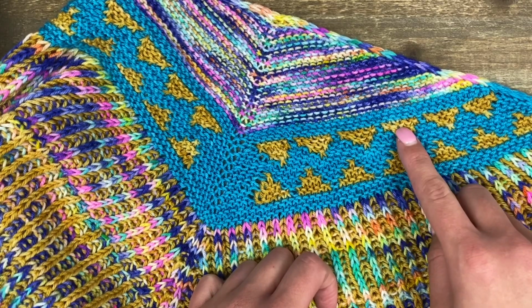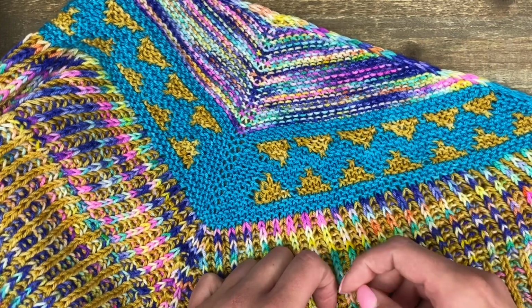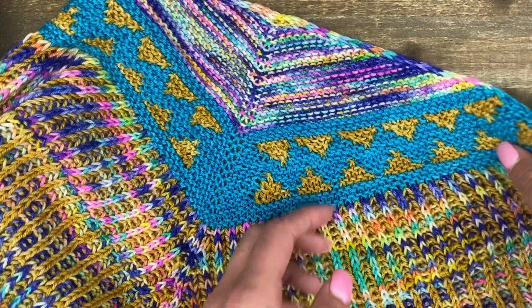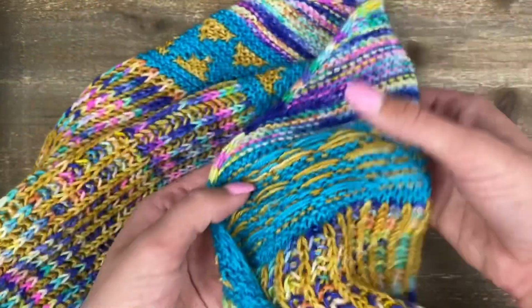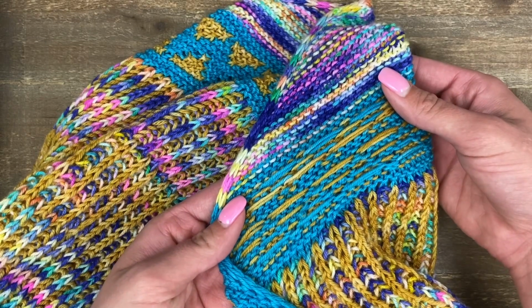When you're knitting with one color, you're going to slip the other color. And every 4 rows you work really equals 2 rows of knitting. The yarn is always carried on the wrong side, and you must carry it very, very loosely in mosaic knitting.